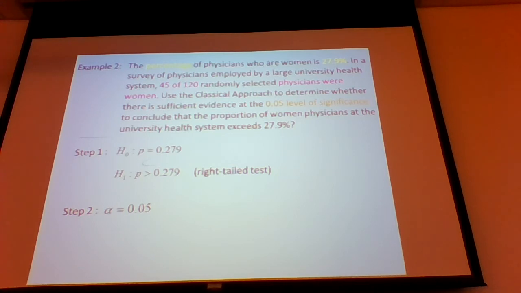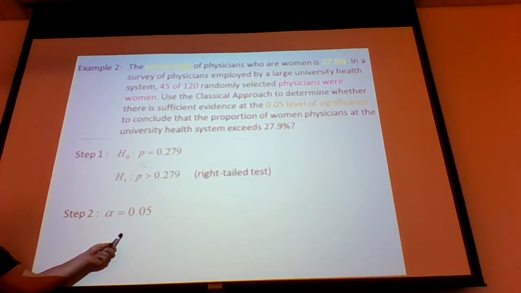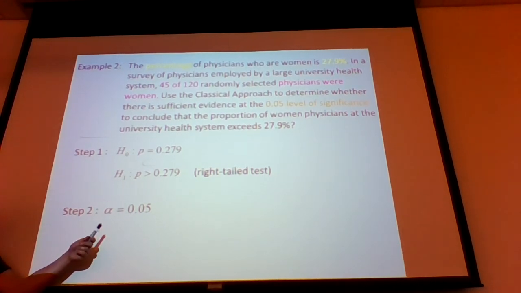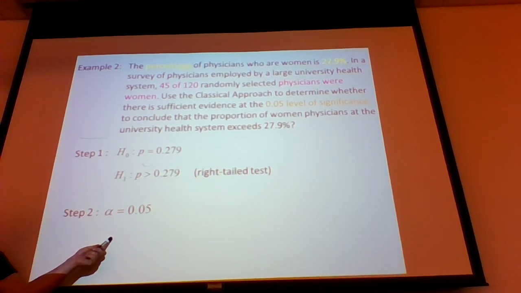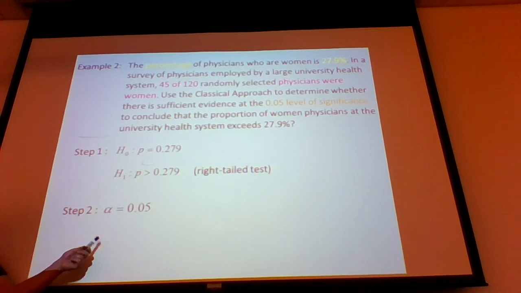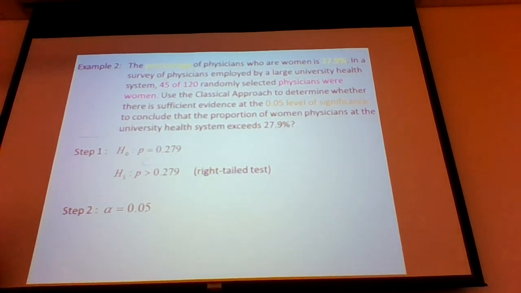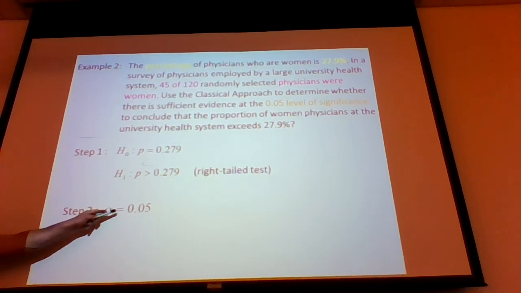And if you want to, you could look this up directly. In other words, since you're dealing with a right tail test, do you divide this by 2? No, you don't. So you directly look this up. If you want to find the z-value right away once you get alpha, you may. You don't have to do it at the end. You can find it right away, and then you can make your little picture. You can do it right now. If you want to do it right now, look up 0.0500.